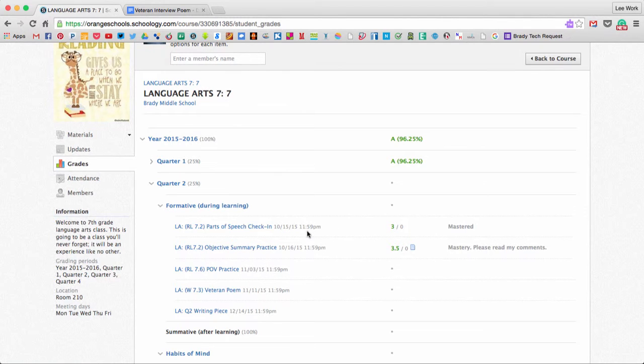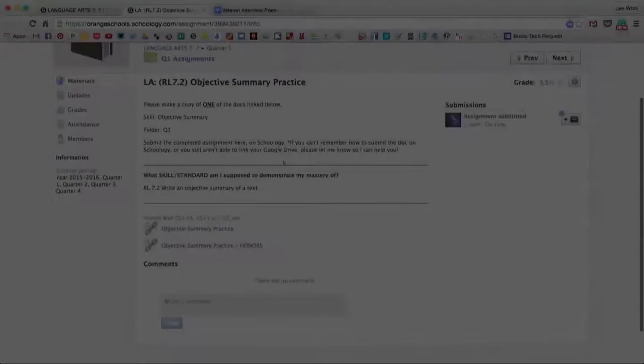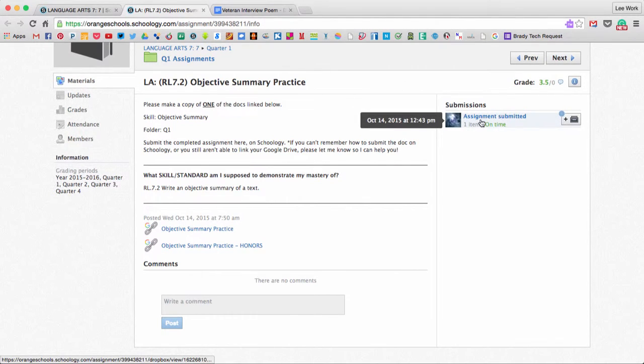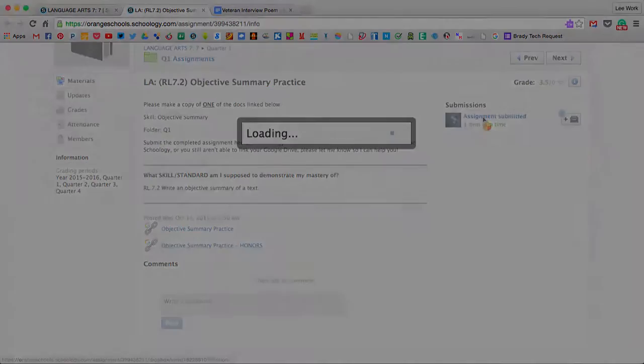The way a student is able to see, like this one says mastery, please read my comments. I think the parent can do this as well, but the student for sure would click on the name of the assignment. And from there, all they're seeing is the assignment itself. They have to click on where it says assignment submitted. They have to click on this again, so it's a lot of clicking.